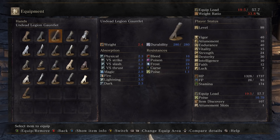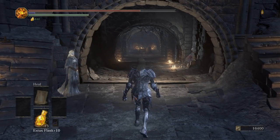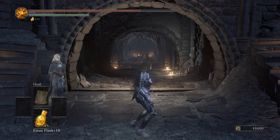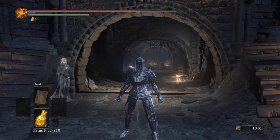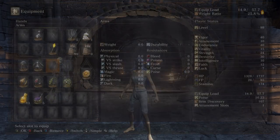Next we've got the Outrider Knight armor. I'll mention where to find armors as I go: the Mira set is early in the game, the Undead Legion you buy after beating that boss, the Fallen Knight is in the swamp, and the Alva set — I don't remember exactly. The Outrider Knight set is from the Outrider Knight in the Archives, behind a hidden wall in the Grand Archives. This armor looks good on both male and females — it's a nice shiny armor, kind of why I also like the Dancer set.